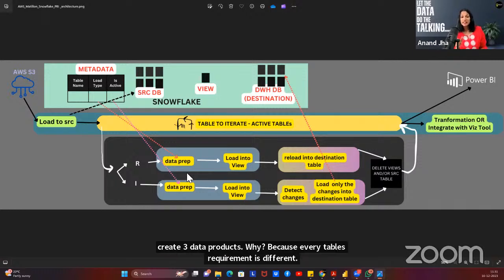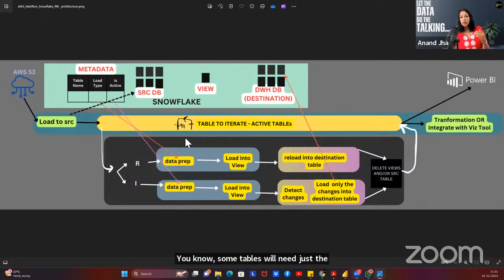Some tables would need a different name, column name. So in case you had 3, this needs to be customized for each table. Okay. And once it is done, what do we do with that data? We will simply load it into the view, because to continue our work on it, we need to save it somewhere. You could do it on a table as well.